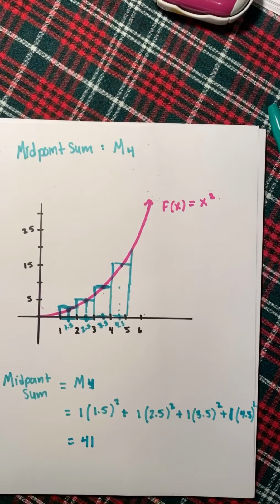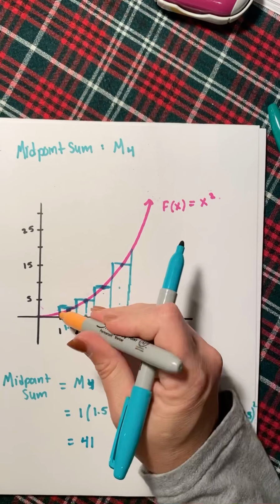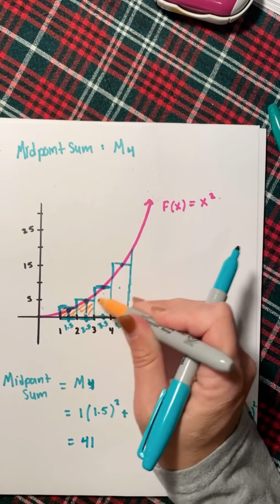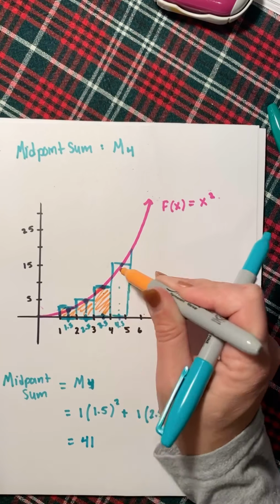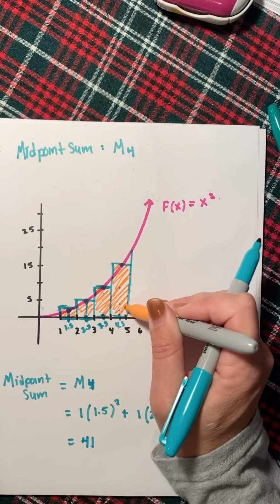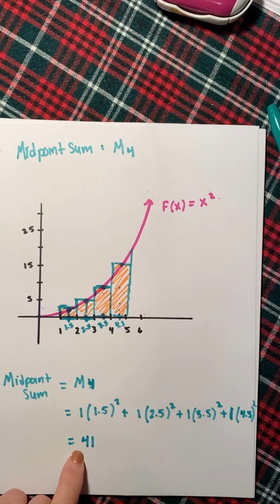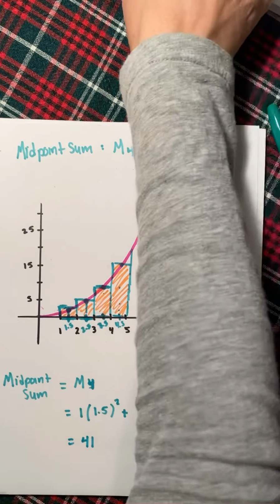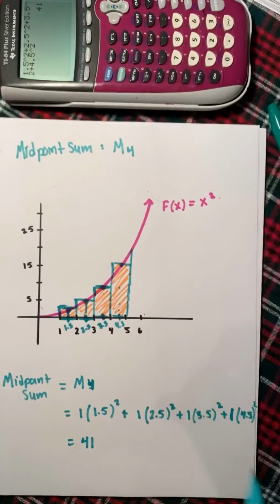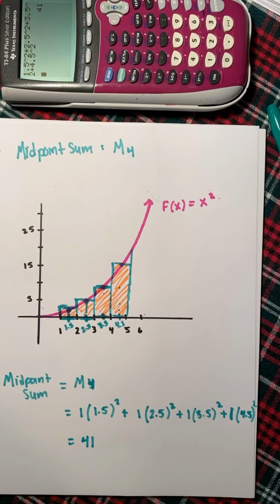So the left sum said the area was greater than 30. The right sum said it was greater than 54. And the midpoint sum says that this area, now notice it gives us a little extra area and a little bit too much area, so it sort of balances each other out. So this is a pretty good approximation of the area under the curve. So to get better estimates, we would use more subintervals.